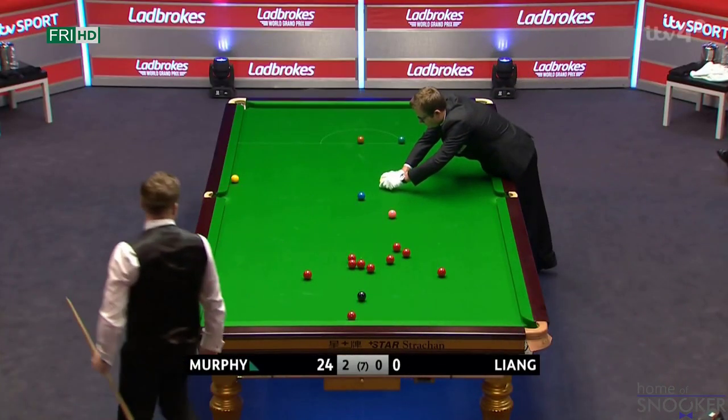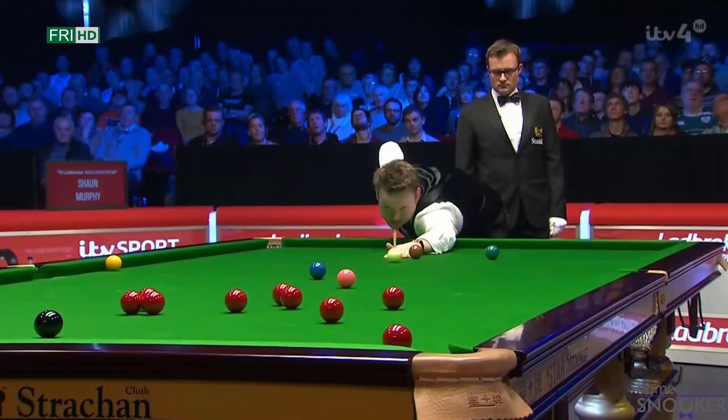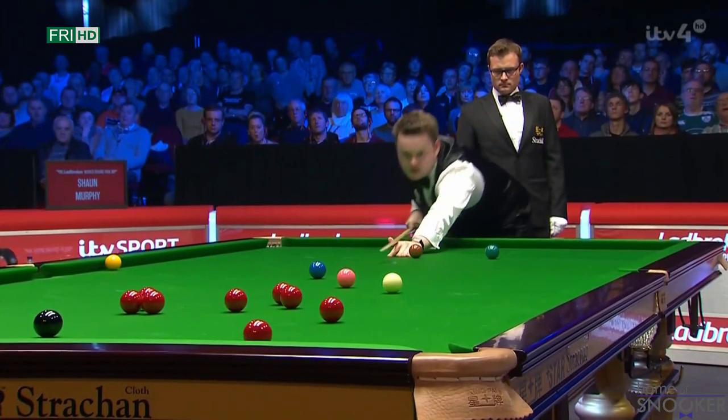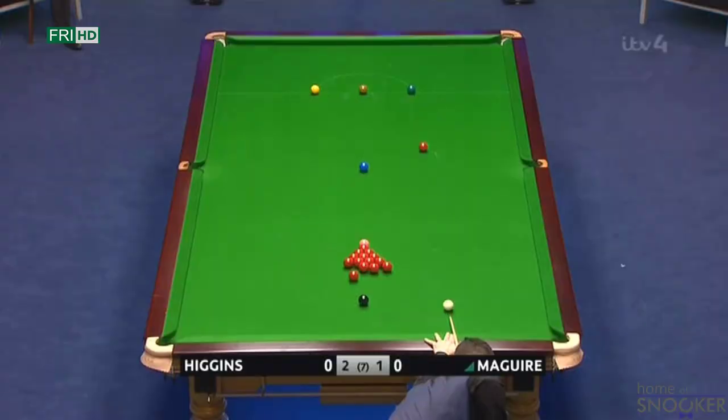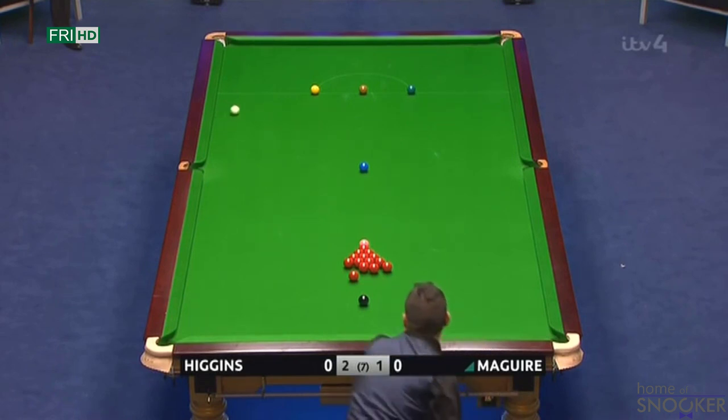Amazed by that. What another tremendous shot. He wants to move the red away from the pocket, that's the first thing. So even if he doesn't get it, he doesn't want the red to stay there. Now is he taking the bull by the horns this time? Is he taking this red on? He is, and what a red.